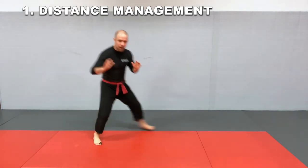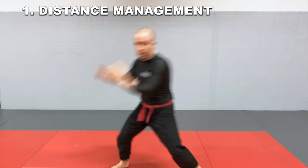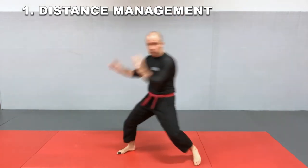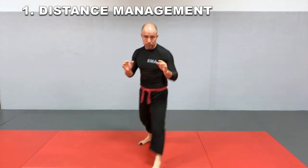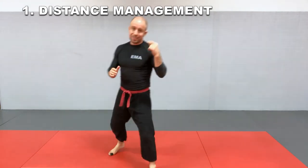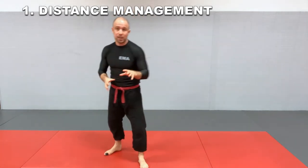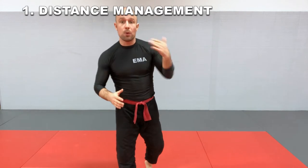Here, move back quickly. A little trick about moving back quickly, you can throw your arms back here, and that creates backwards momentum, which allows you to disengage quickly. Now, regardless of your technique you're doing to move back, you also want to take the habit of firing back with something. So for each one of those ranges and these strategies for striking defense, we're always going to follow up with an offense of our own.